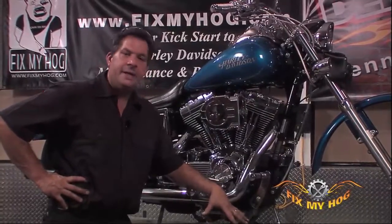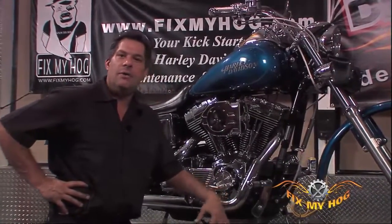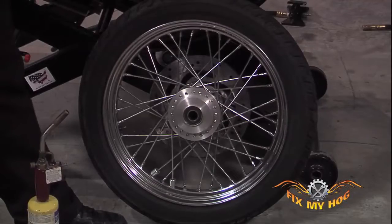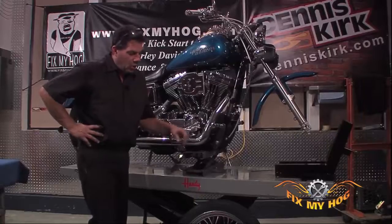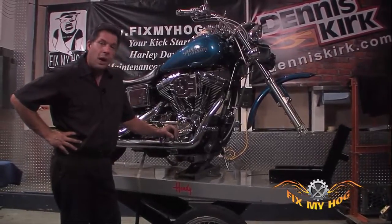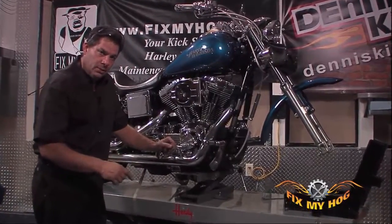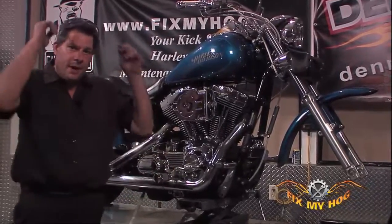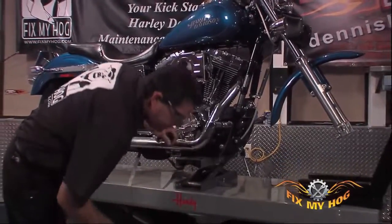I've tried on this 19-inch front wheel assembly twice on each side of the hub to remove the sealed bearing. Obviously, they are frozen into the aluminum hub. At this point, the only way I know, or at least that I prefer to try next, is to heat the outer portion of the hub, the aluminum, hope the aluminum will expand away from the steel race on the bearing, and allow us to grab it with the collet and drive it out.